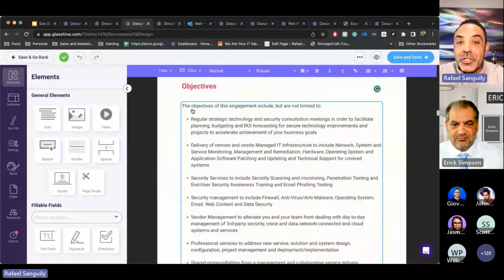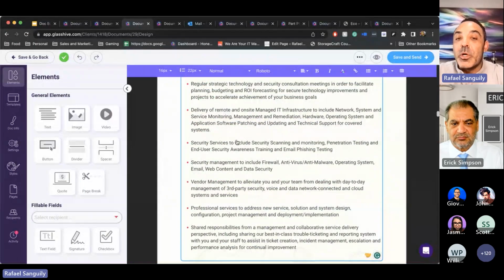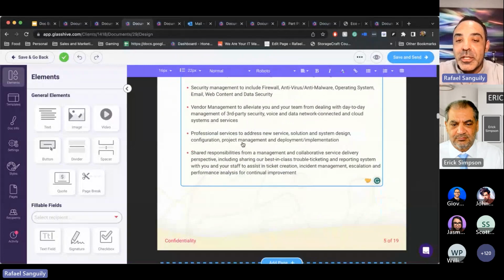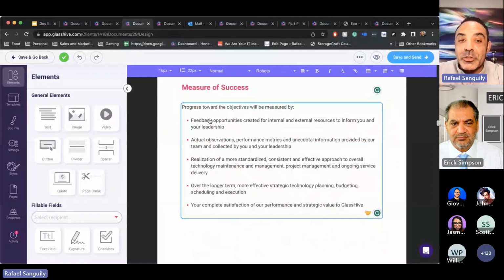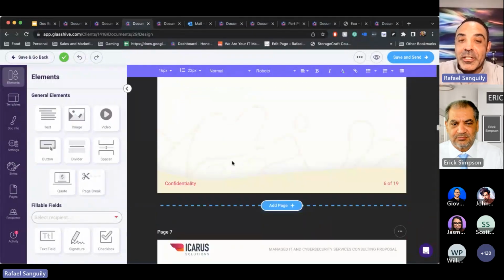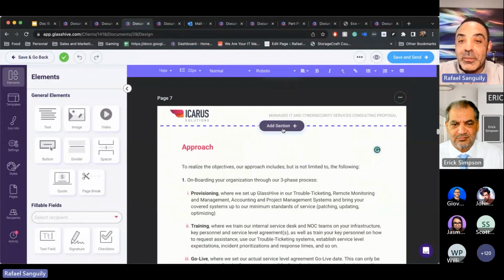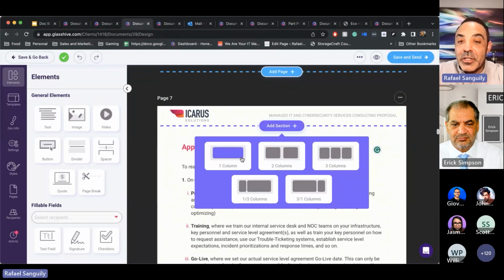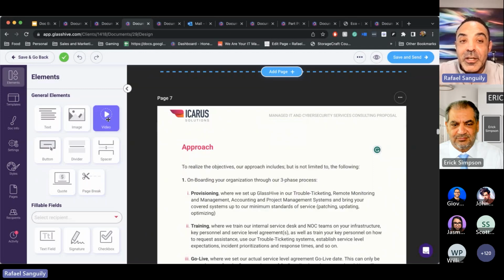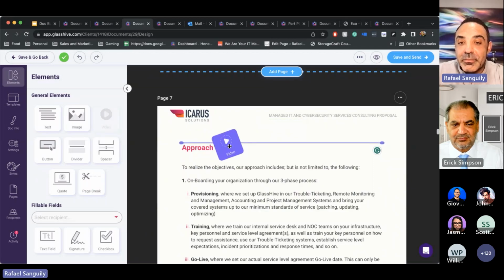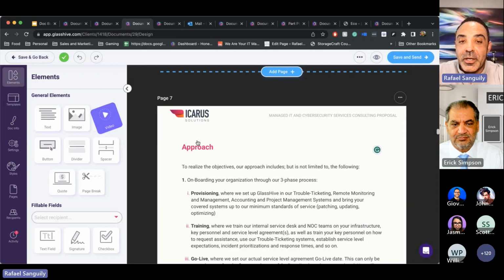Okay. So let's go through some of the objectives of what's in here. Again, this is a proposal, it tells people what you're expecting to do, what the goals involved are, how we measure success, right? We can show that in here. Any elements you want to add or drop, it's literally as simple as adding a section, and then you can format what the page looks like, right? You can add a section depending on which columns you want it to look like, or you can just drag and drop the element right into here, okay?